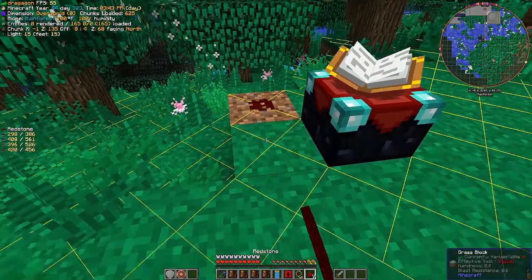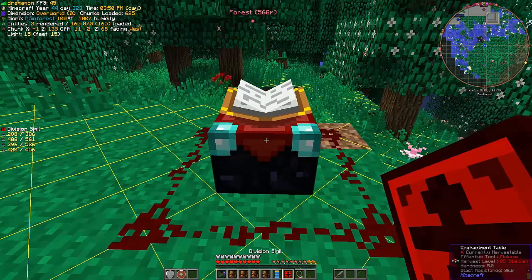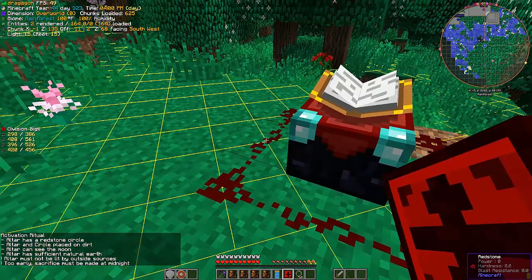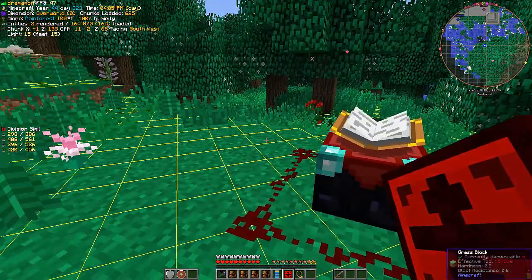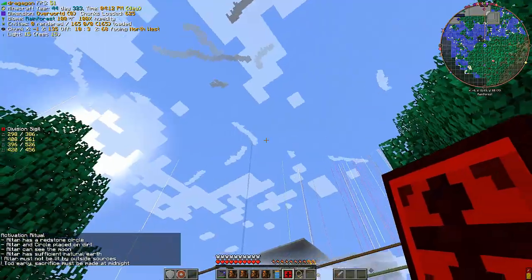Grab our redstone. And 8. Now if we shift click it, redstone circle, placed on dirt, can see the moon, has sufficient natural ground nearby. Oh, okay. It's not nighttime yet, so we can't. It's still lit by outside sources, and it's too early because it has to be done at midnight.